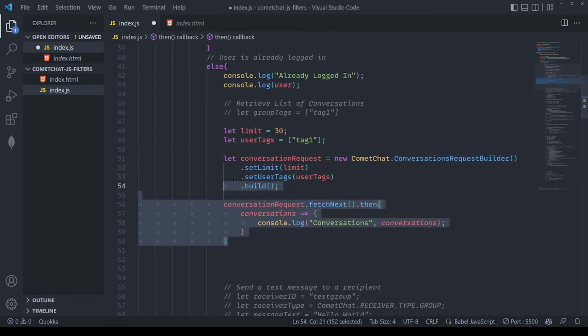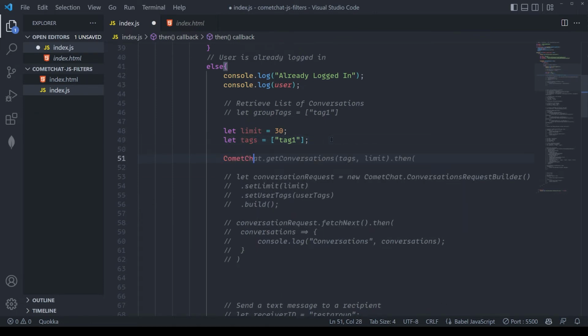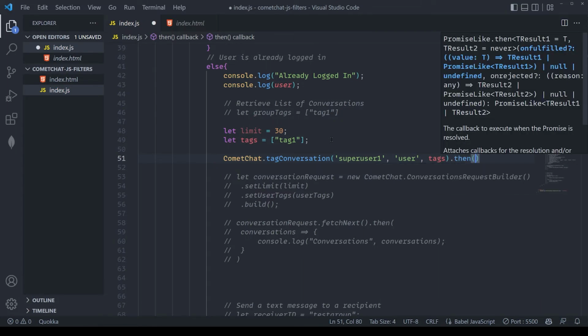Let's see if we can fix this by creating a tag as part of our conversation. I'm going to update the variable here to tags, and I'm going to call CometChat tag conversation, and this will tag a specific conversation for a user. I'm going to tag a conversation here for superuser1, and I'm going to set this as a user tag for user conversations with the tags I've applied here with just tag 1.